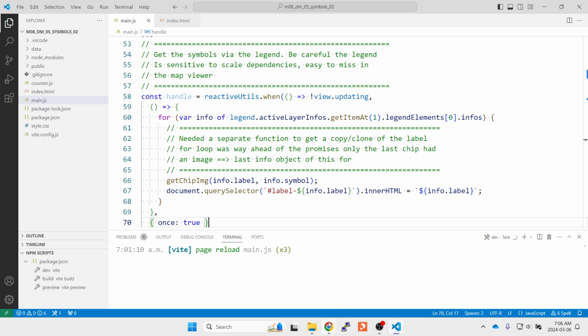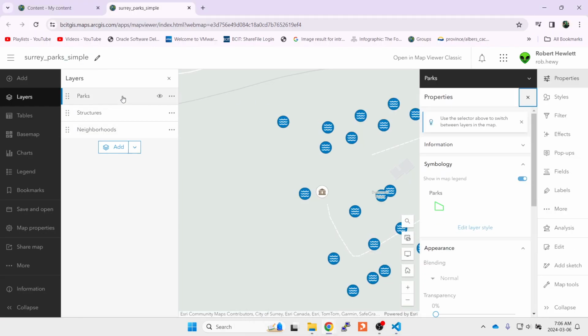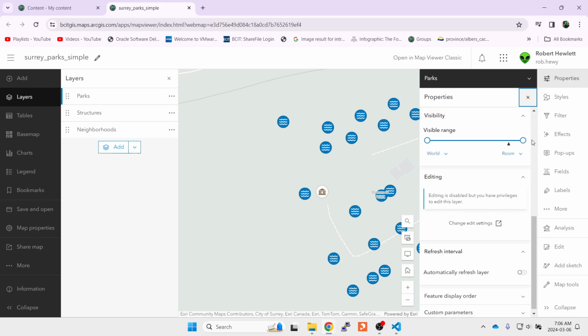And so let's go back to that actually. Easily missed if you're on a page and you scroll down, this thing called visibility range, what we would call scale dependency. If you always want it to be part of the legend, then you need to widen this out. If this is narrow, there's going to be cases, depending on your zoom level, your LOD, your level of detail, that your layer won't show up in the legend list.